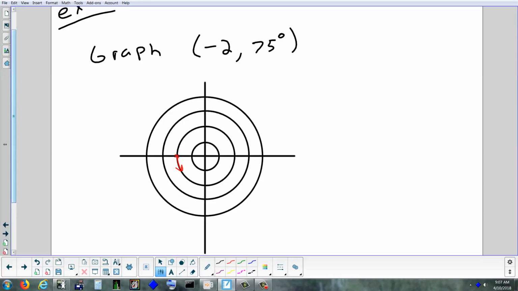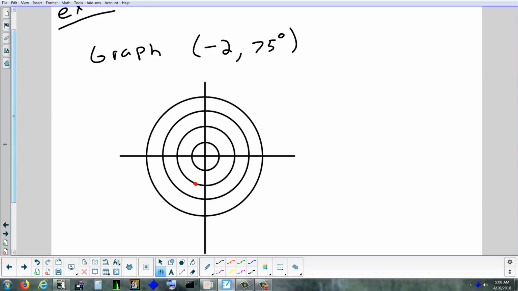Where would 75 degrees be? Would it push me outside of quadrant 3? No, it's going to get me close to 90, but a little bit short. Because if I went all the way to here, that's 90. So just go a little before it. Halfway would be 45, but we're 30 degrees past halfway. So to me, that looks reasonable.